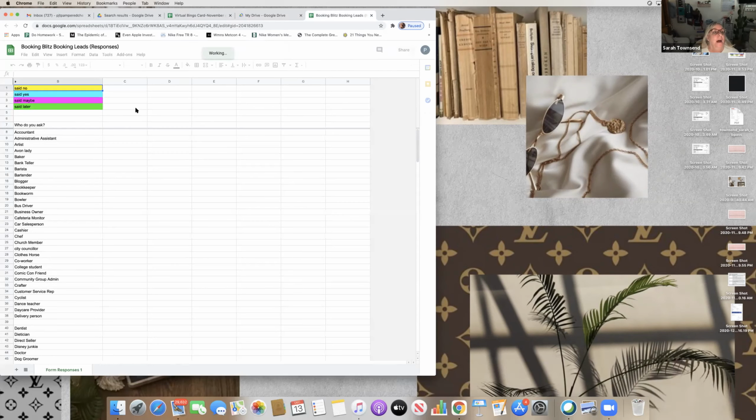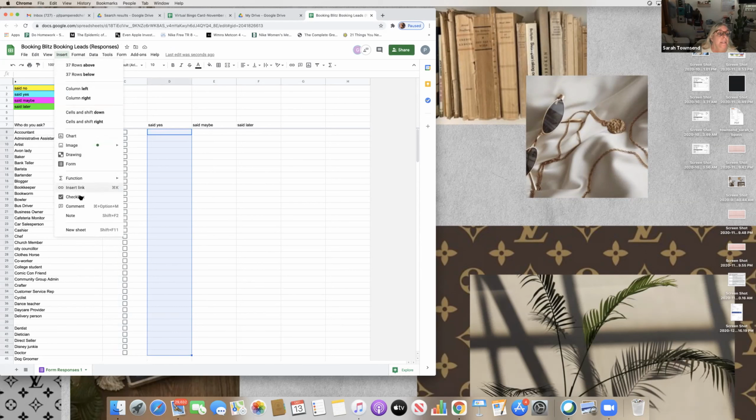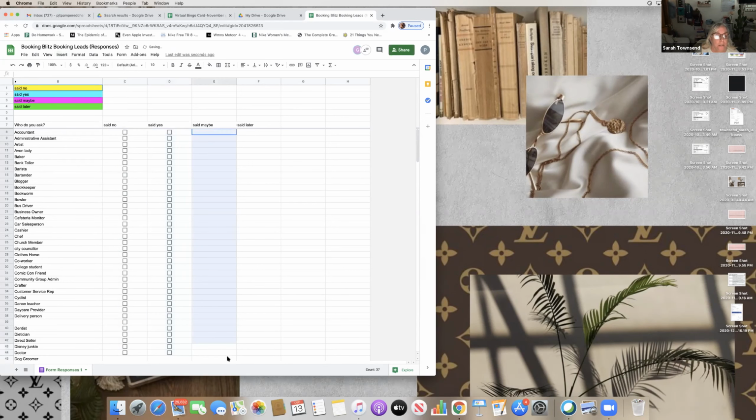So here this could be my said no, said yes, said maybe, said later, or this could be that you sent the, so here I want to insert check boxes. And now I can just check off wherever they are at and be able to see it in columns.